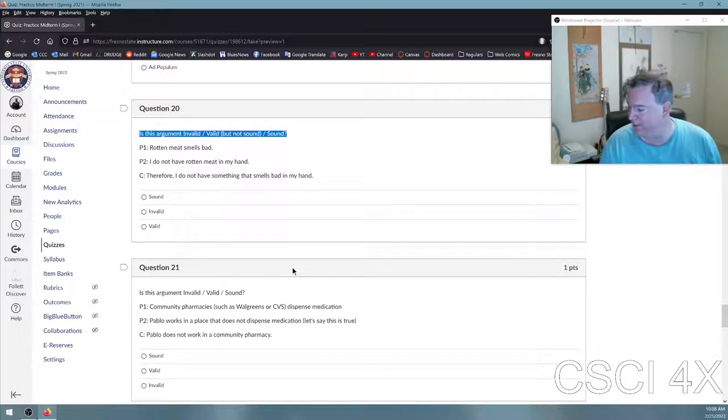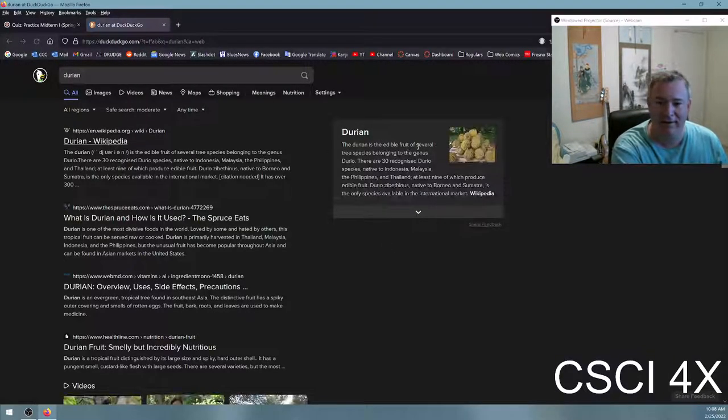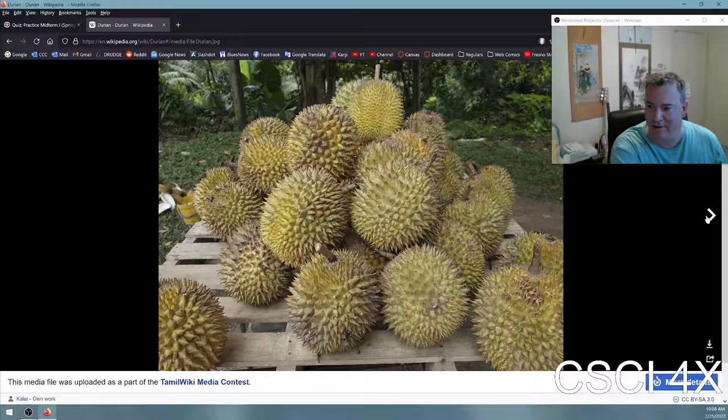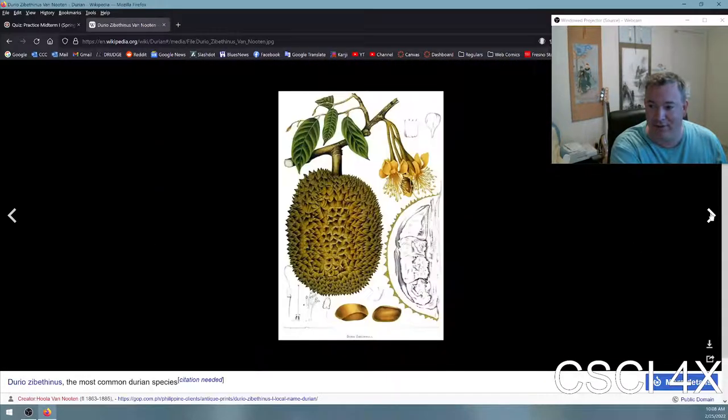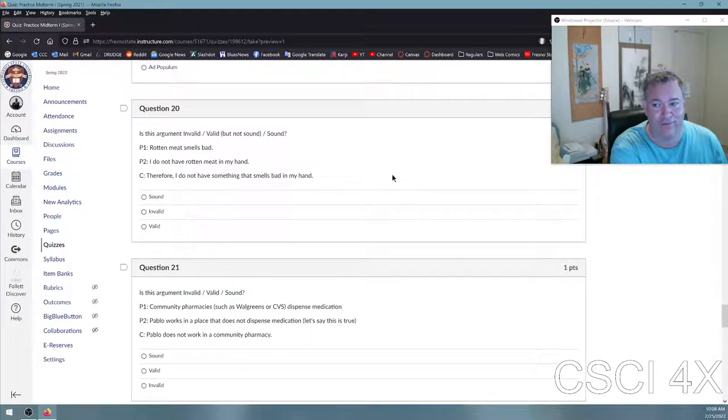I could have a durian or something in my hand, right? I don't know if you guys have ever smelled durian before. It is a fantastic odor. They look like danger pineapples, and they actually don't taste horrible, but their smell, oh Lord, their smell. Some people do like the smell, but durian kills me.